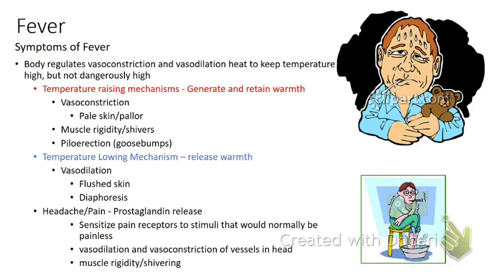So that's in your priorities. So we're kind of going into the interventions here. We're moving away from the priorities and we're just talking about taking care of it. Same things. What are you monitoring, assessing? All your vital signs. Your blood pressure, your temperature, also your heart rate and your respirations, because we know with a fever, those are going to go up. So are you going to freak out when their blood pressure is 100 over 80, and then their heart rate is 100, and their respiratory rate is 24?